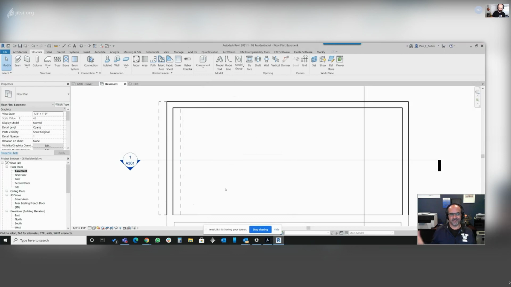Now, it is possible to do something very similar using view range pretty much exclusively. I think you still have to hide the fill pattern either way, which is why I tend to favor this approach. But it is possible to get the dashed line anyway using view depth. So again, I'll see what questions come up. Somebody, Carly, said, get into it, view depth. Get into it. All right.